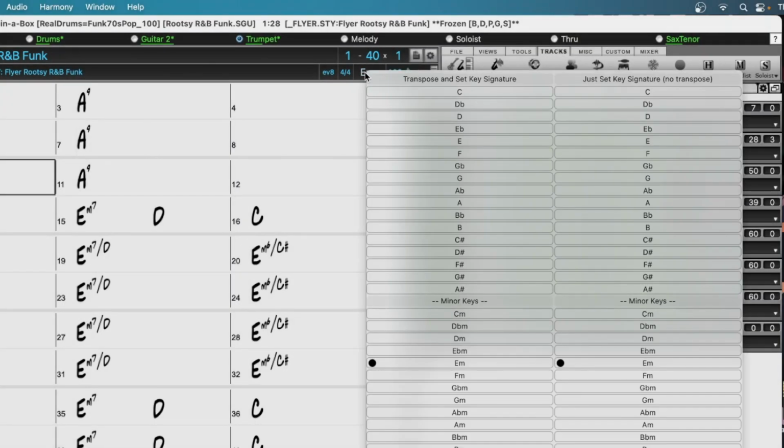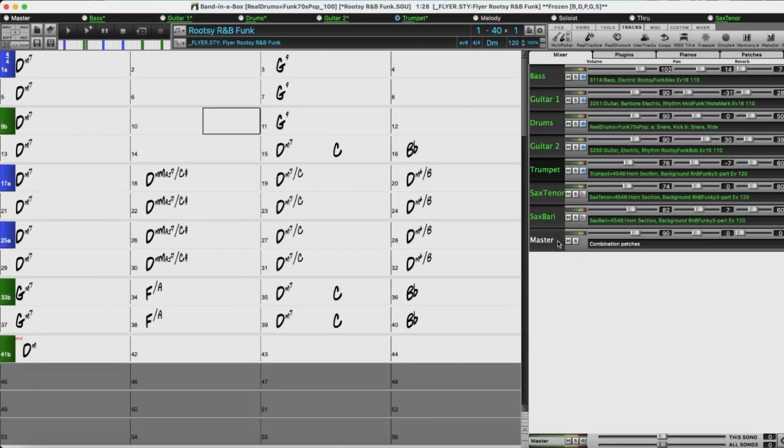First, I'll change the key of the entire song to D minor. Now I'm going to change a few of the chords. I'll start off with F7, and I'll have that play for a full 4 bars. At bar 5, I think I'll type B flat 7, and then maybe E flat 7 here at bar 6. And of course, it can be more complex chords like E minor 7 flat 5, and I'll type A7 flat 9.